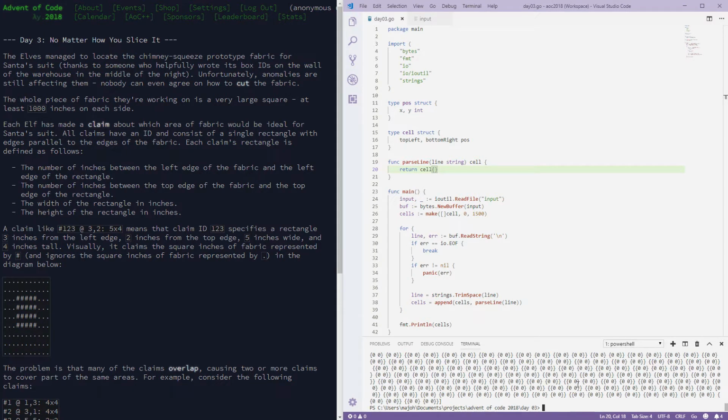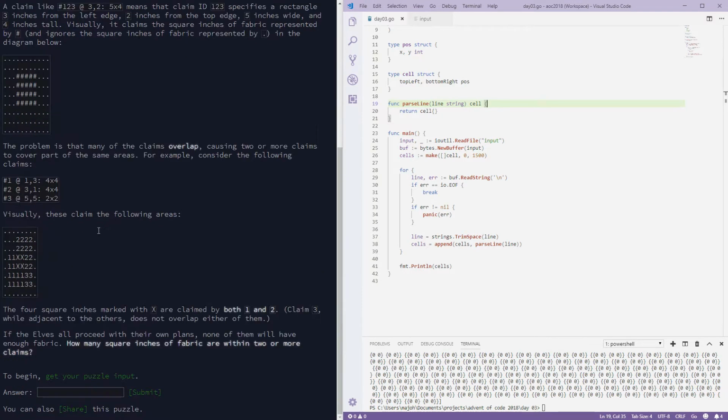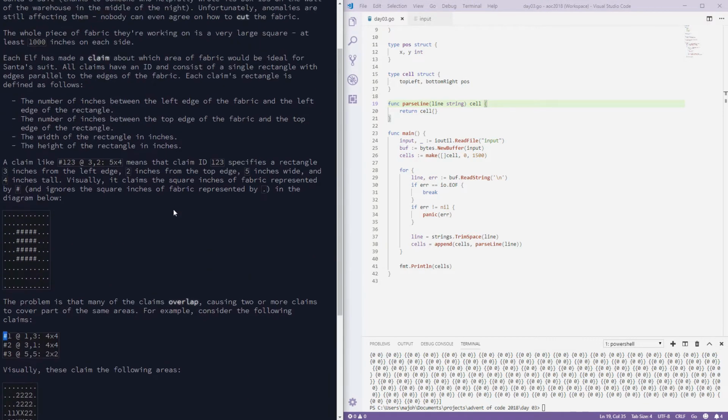Then we need to do the actual parsing. I guess that just doesn't mean anything. Probably gonna need that ID at some point, so let's just add that as well.